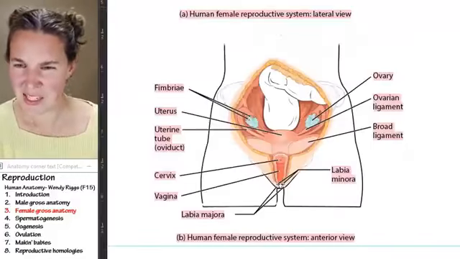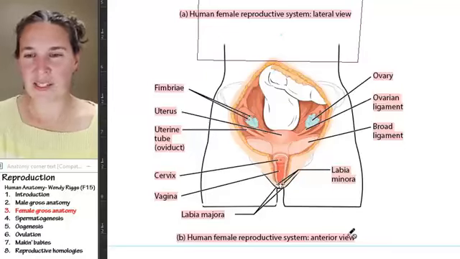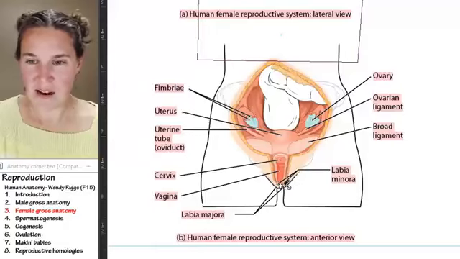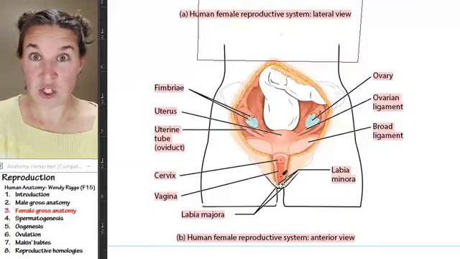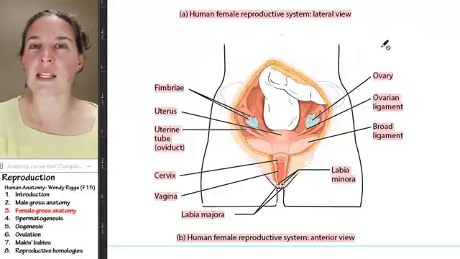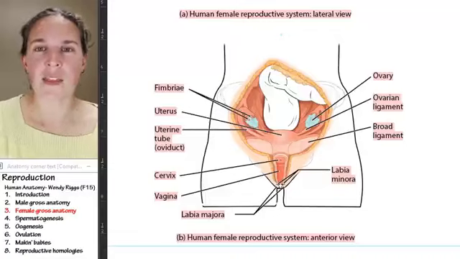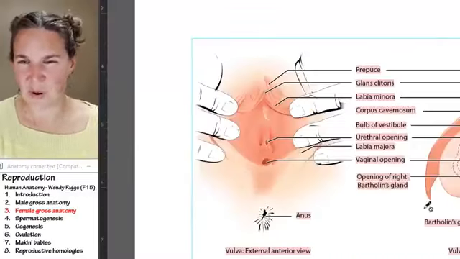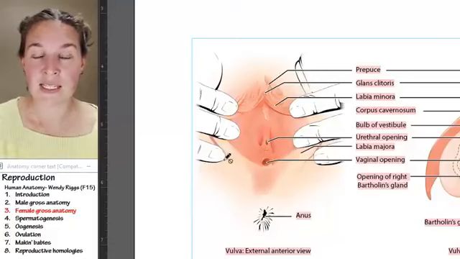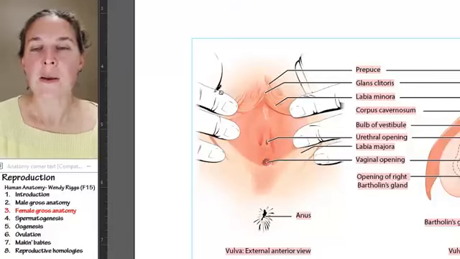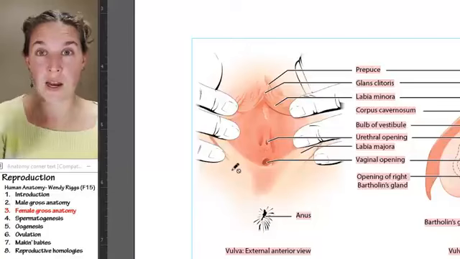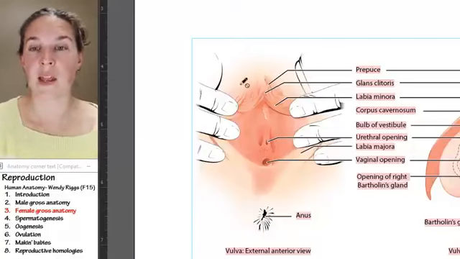So let's look, maybe this view. Yeah, this view is all right. You can see labia majora right here. You can see the muscular tube of the vagina right here, but this isn't a great view. So take a deep breath because I'm about to show you pap smear view. This is like spreading apart labia majora so that we can actually look inside. Labia majora, like I said, are covered with pubic hair, those are the two lips that have hair on them.